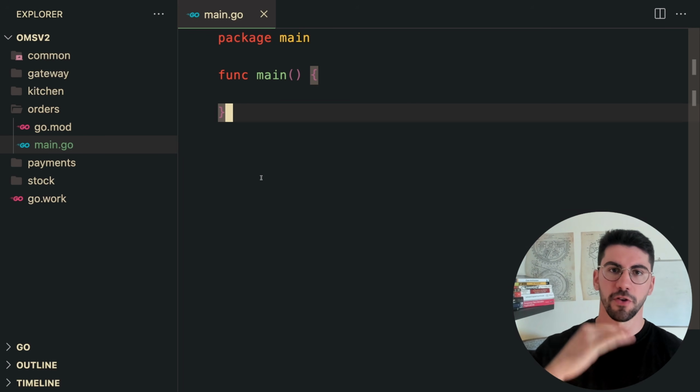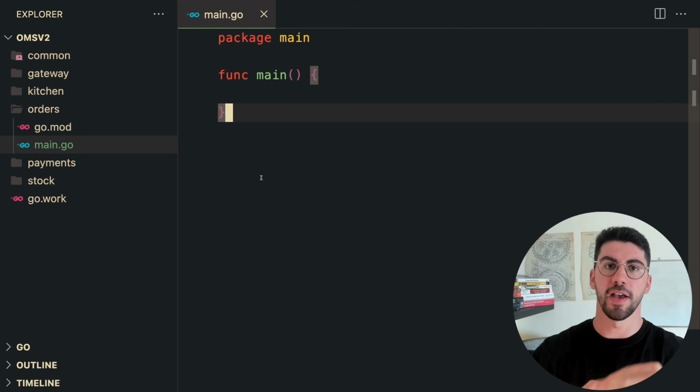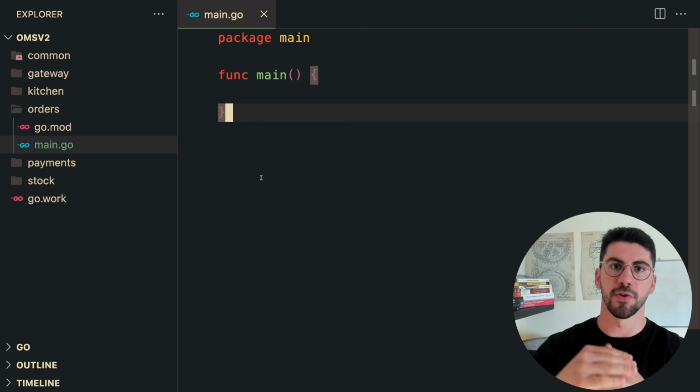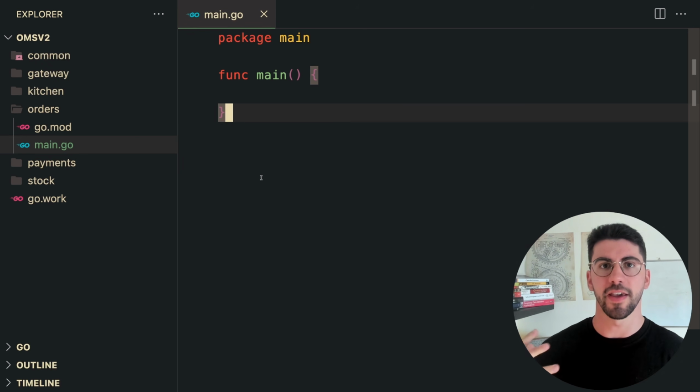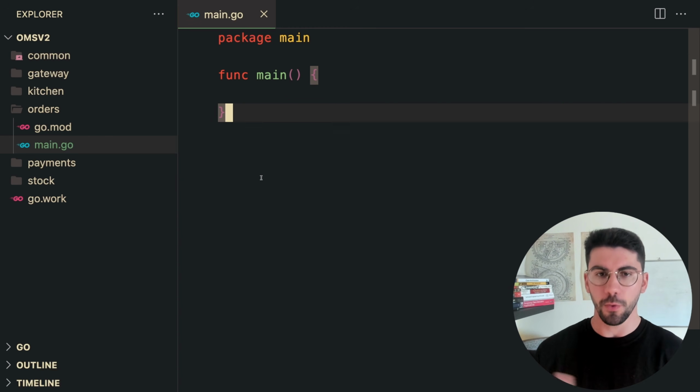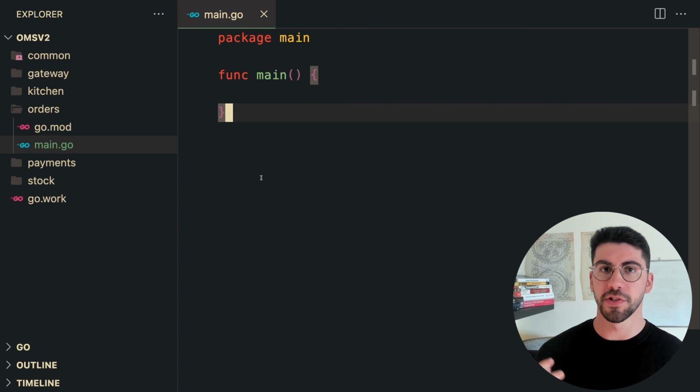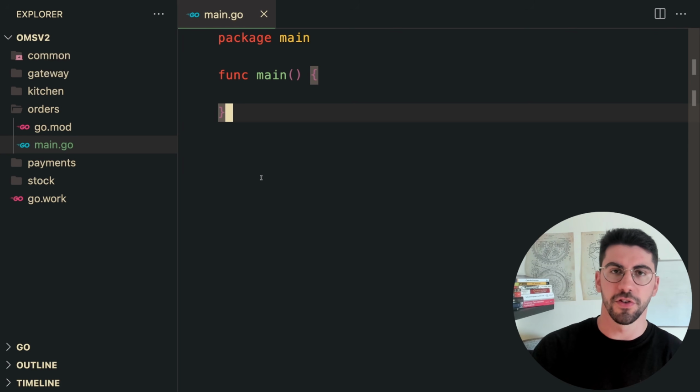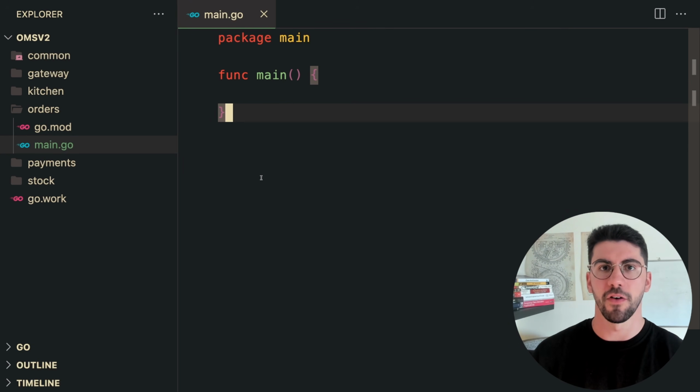So we're going to have the storage at the bottom. We're going to have the service, which has the business logic. Then we're going to have the transport layers, and we're also going to have a gateway layer, which basically is going to be responsible for the service discovery and the connection to the right service. So we're going to see all of that separated beautifully. It's going to be awesome.